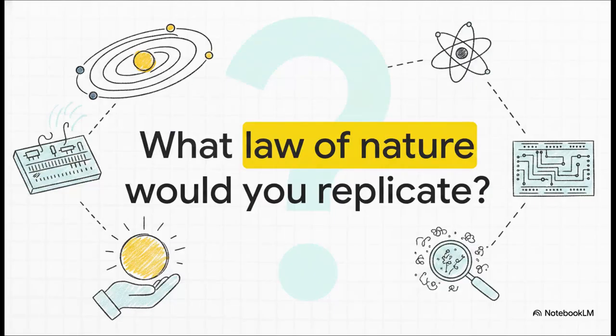So, to wrap up our explainer today, I want to leave you with one final provocative thought. What law of nature would you replicate if you had the components in front of you right now? If the mechanics of the universe can literally be mapped onto a desktop grid, what invisible forces do you want to make visible next? The tools to simulate reality are probably sitting right there on your workbench. Keep questioning, keep building, and I hope this completely changes the way you look at the electronics right in front of you.